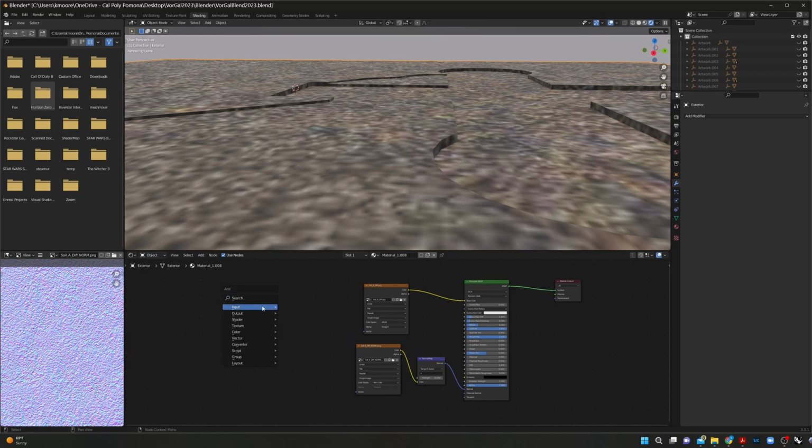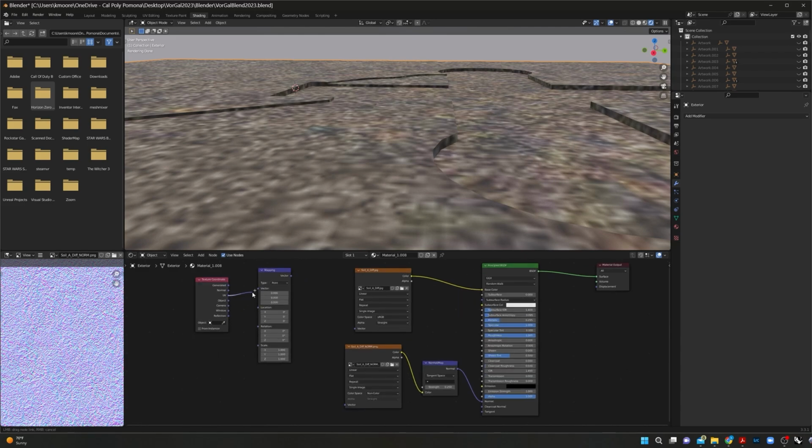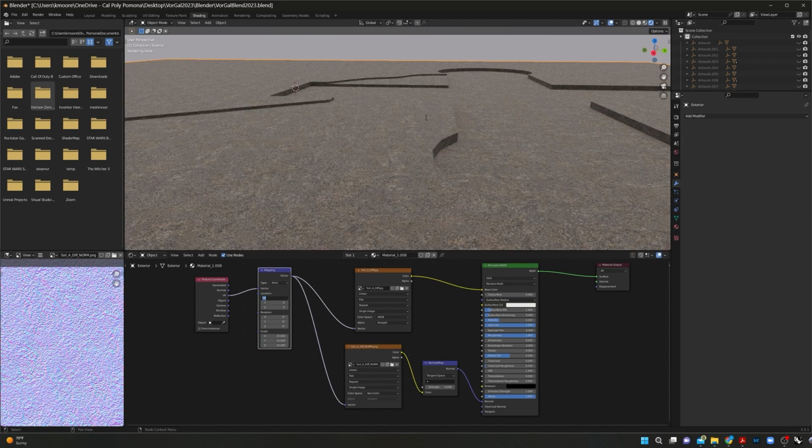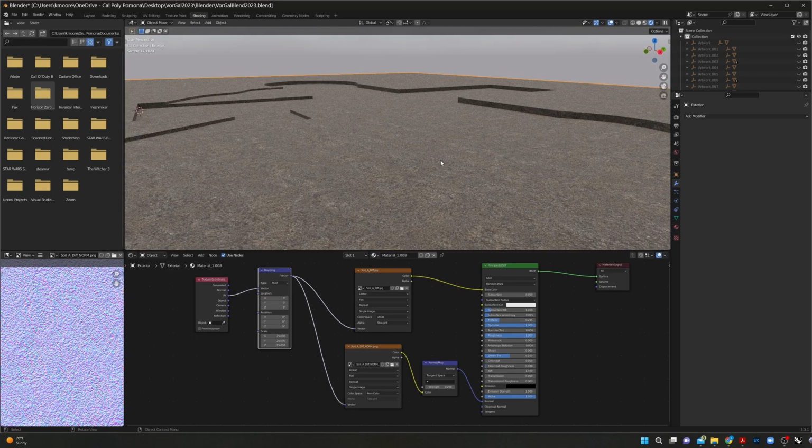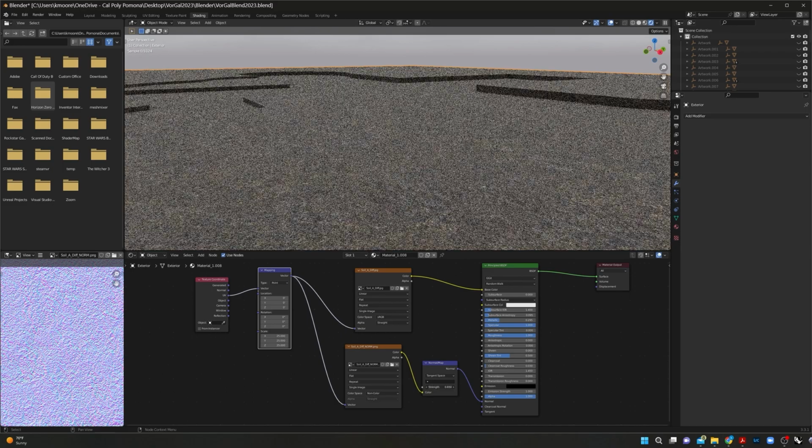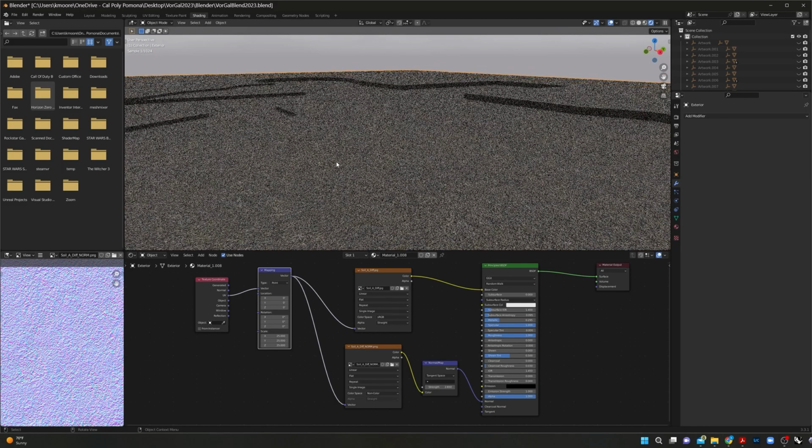So Shift A, and then I'm going to also add some mapping so that I can make multiples of this, the same way we did with the other one. Shift A, and I'm going to do a texture, whoops. Shift A, search texture coordinate right there, bump that into there. Take my UV map, put it into the vector, and my vector, and put it into the vector here and here. And then I'm going to increase this by 25, 25, 25. And that's going to give me my plane here. And I might want to bump this up a little bit more now that I'm looking. Right about there.